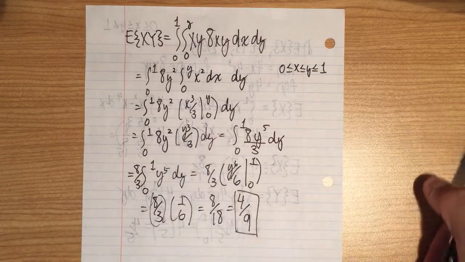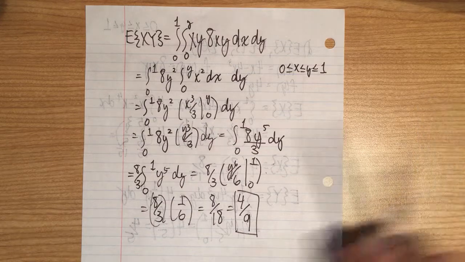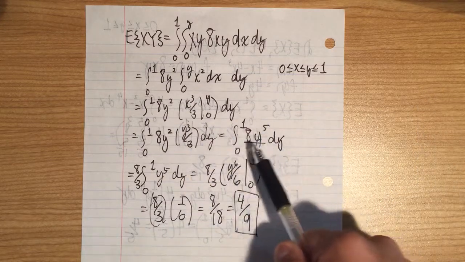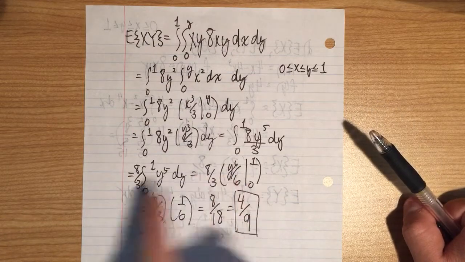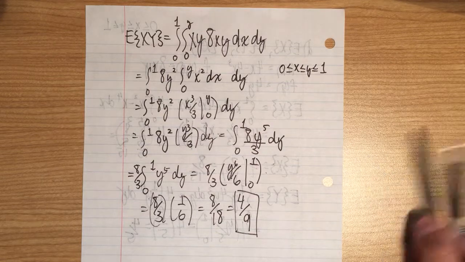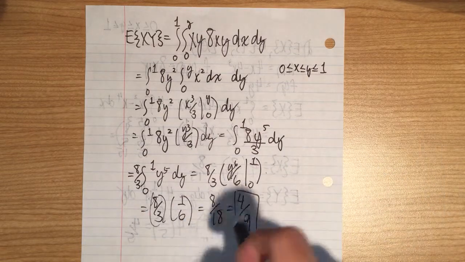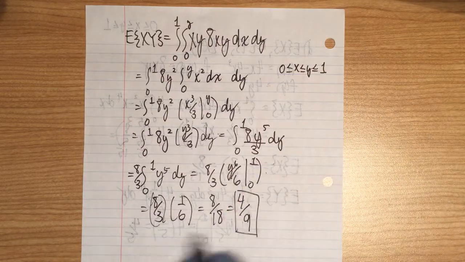And then you get, from the larger integral, the outside integral from 0 to 1, 8y to the 5th over 3 dy, okay? So pull out the 8/3. Basically, I'm just showing how to integrate, which I said I wasn't going to do, but just following my train of thought. Pull out the 8/3, integrate that, y to the 6th over 6 from 0 to 1. You eventually get 4/9, okay?